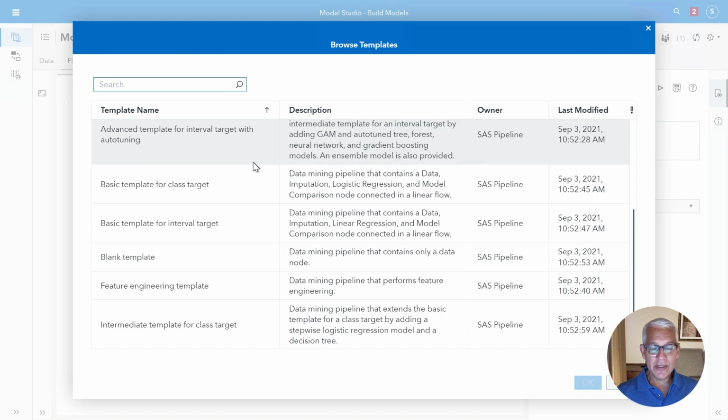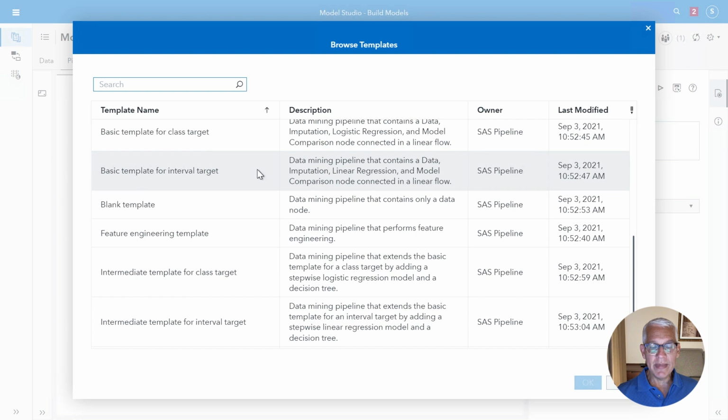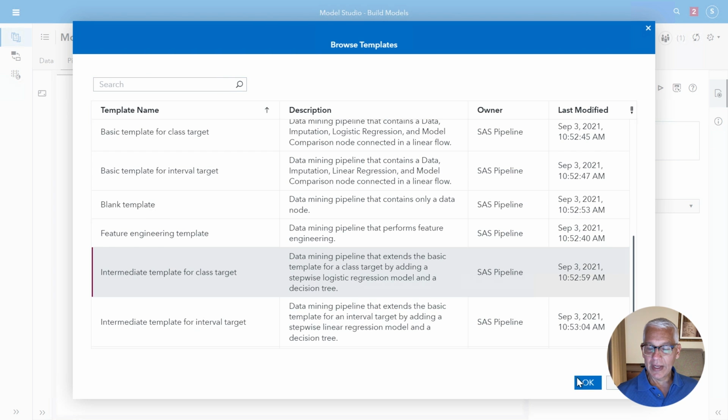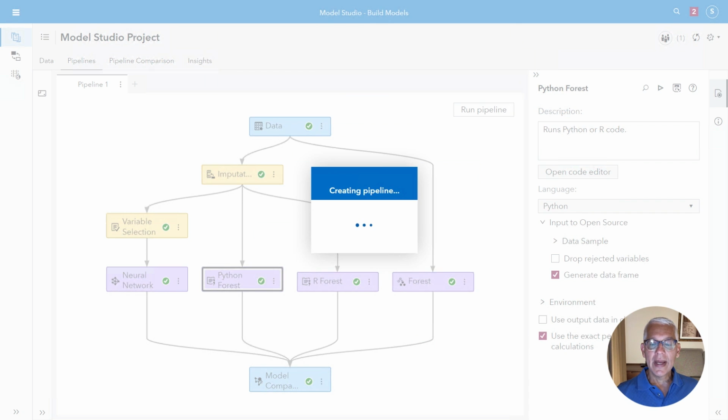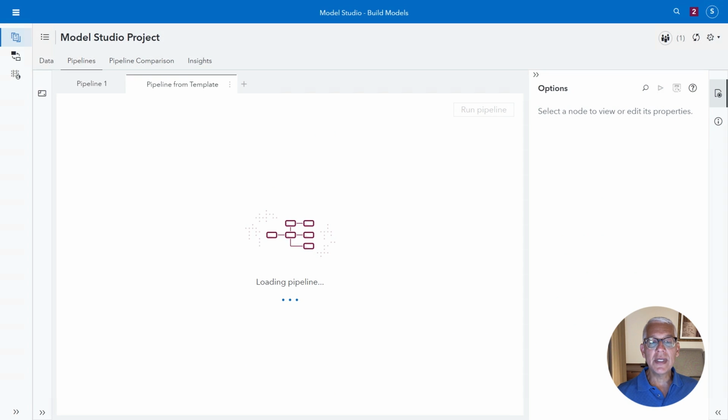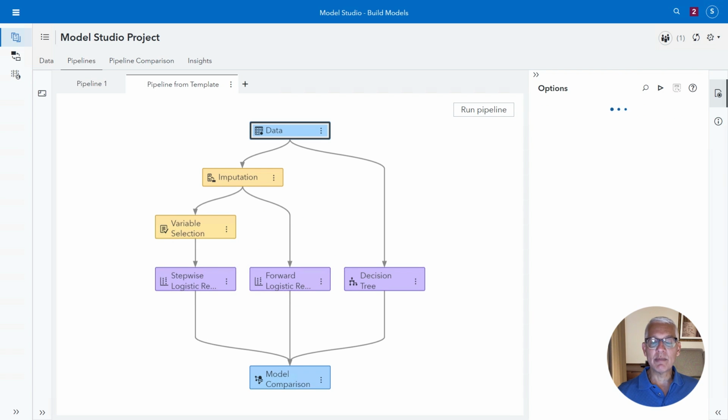Now what we're going to do is select an intermediate template, and we have a class target. So let's select that and click on OK, and let's see what's in that template. So I've selected my template, I'm going to click Save, and we're ready for Model Studio to build that pipeline based off of the template that we selected.